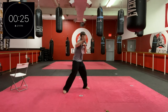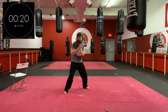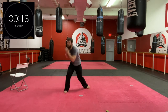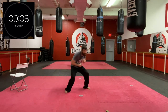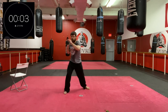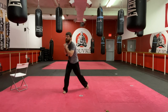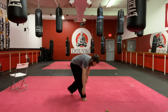Cross, up, cross, hook, under, under, front kick, roundhouse. Three more. Cross, up, cross, hook, under, under, front kick, roundhouse. Cross, up, cross, hook, under, under, front kick, and roundhouse, and relax.